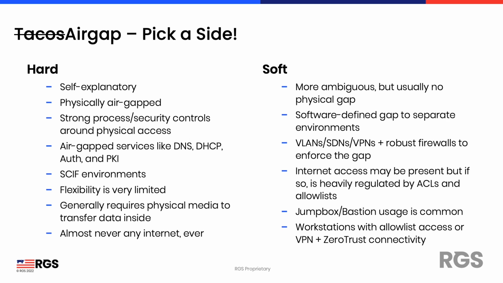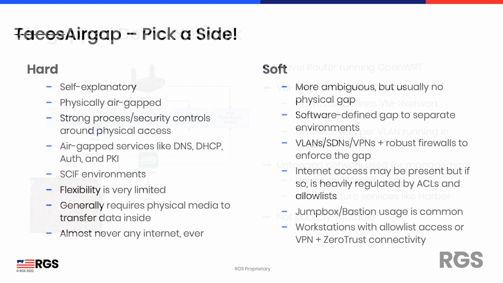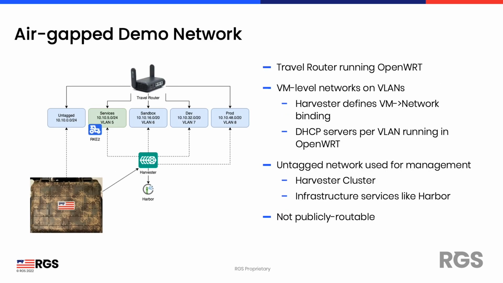I'm not going to dive into the implementation of that because honestly it's a little outside the scope of what we're going to go over. But let's see. After this, we're going to talk about the air-gapped demo network. Now, I'm describing all these things because it's important for you to understand the context behind what we're air-gapping and how we're doing it. Somebody that might want to reproduce this in their own environment will have a different set of controls, or completely different hardware or a different network. You need to understand where the pieces go so you can actually reproduce this system.